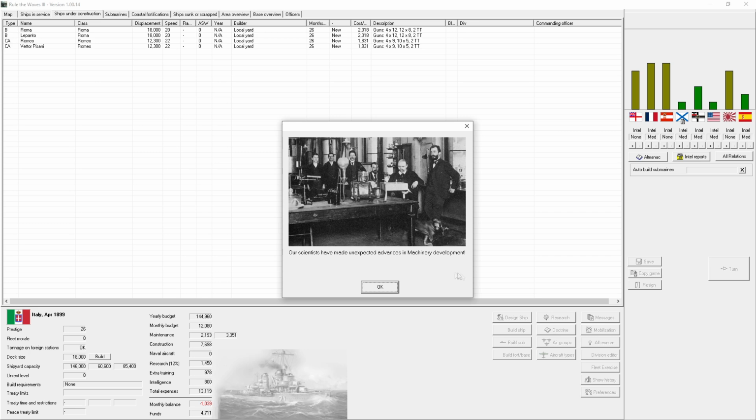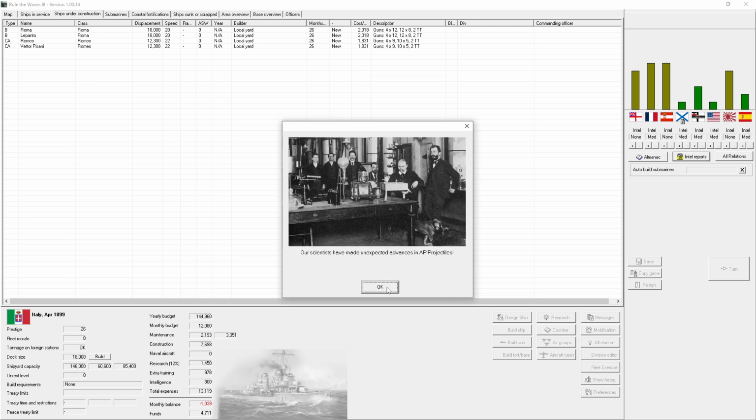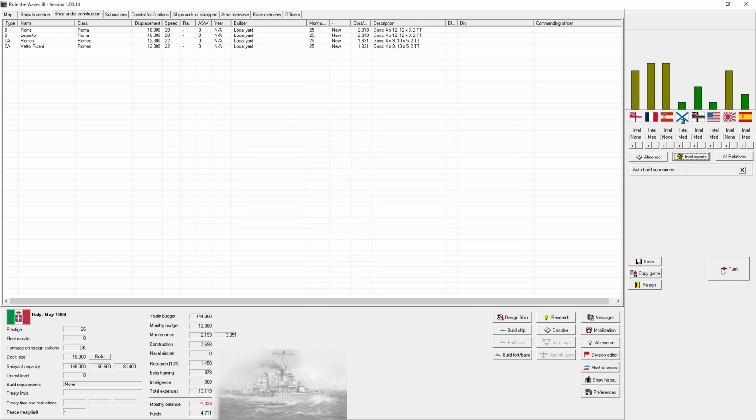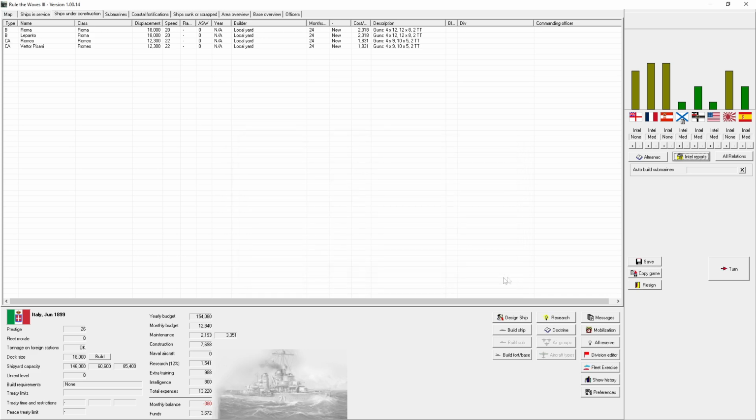We're almost to 1900, by the way. 3 drum boiler, 1% on weight savings. Increase smokeless powder. Good job, boys. Spy from Spain has been discovered. I don't care about Spain. But I'll take budget. Give me more money, right?